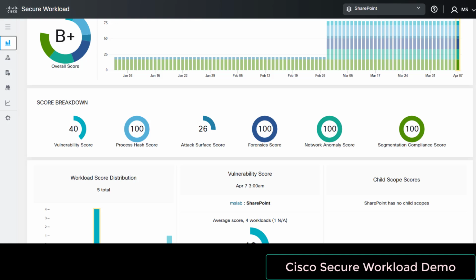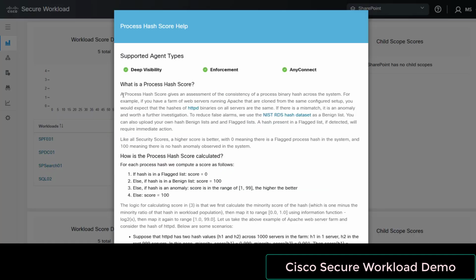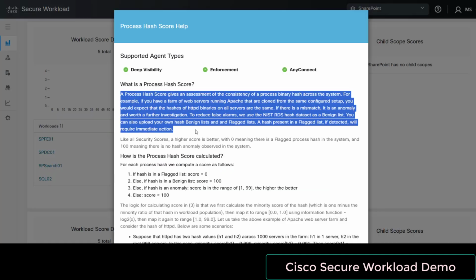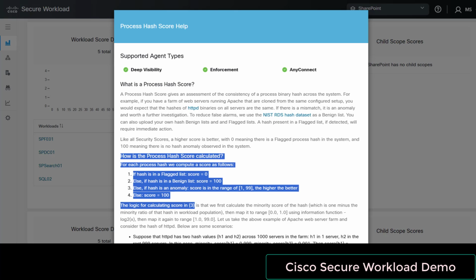The second one is the process hash score. This assesses the consistency of process binary hashes across workloads. If you click on it, this is the exact detail, and this is the way it is calculated.